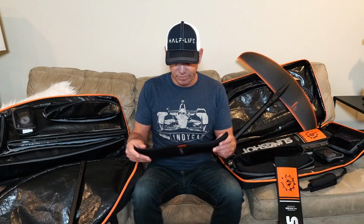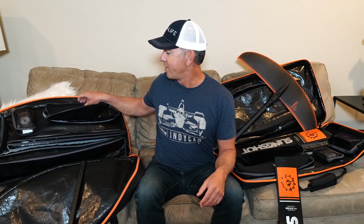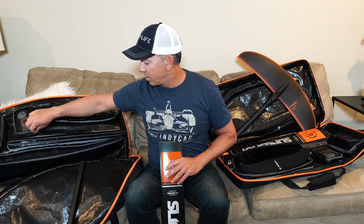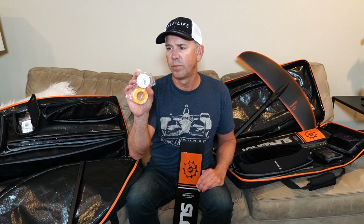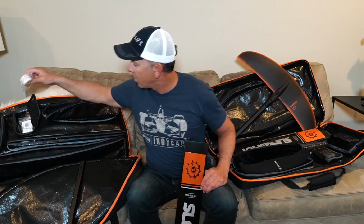If you can afford it, it's nice just to leave it all set up on the 76 or the 68 so you can take them on and off and just get going quickly. But if not, you can pretty easily change those wings over in the same session. Of course, you have your kit to be able to put it on. One of the things that I will note is always be sure to use this grease to put your screws in so they don't get stuck and locked in. A little bit of plumber's tape to wrap around it.